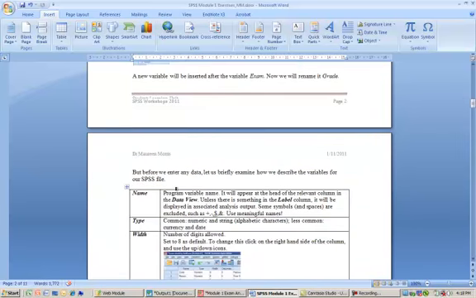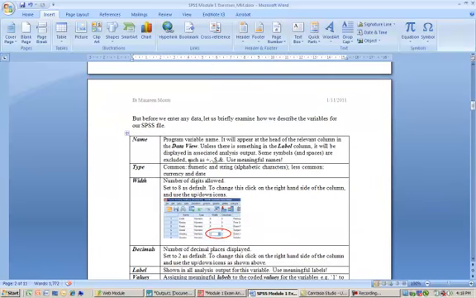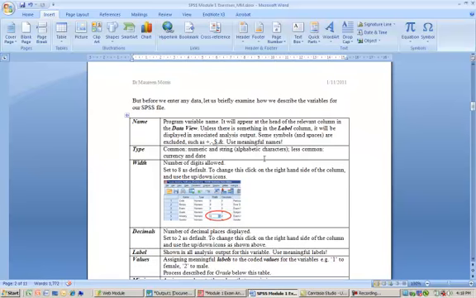But before we do, let's take a closer look at how SPSS describes variables. The description for name: some characters are excluded from variable names, so no spaces or special characters can be used. Use meaningful names in case somebody else comes back later to use your file. The type: the two most common are numeric and string. Numeric is self-evident. String refers to alphabetic characters, so they may be comments or they may be single alpha codes. Less commonly, there can be currency and date.